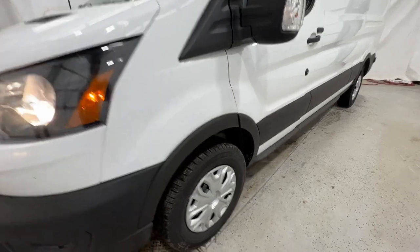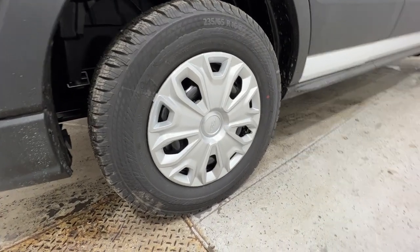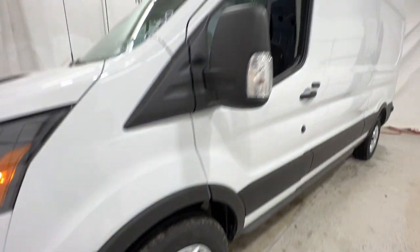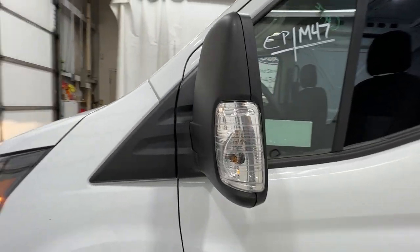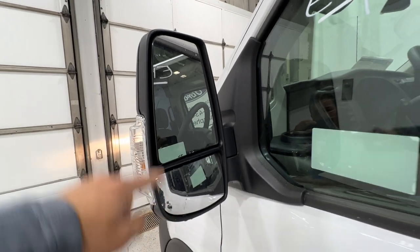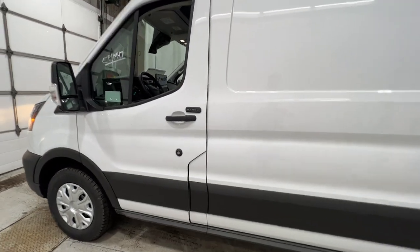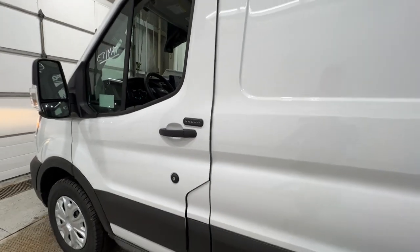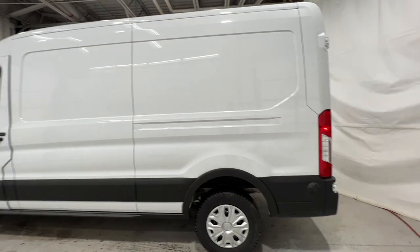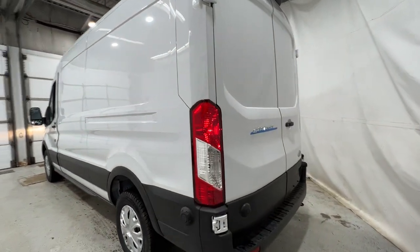And then we'll come around to the side here. We do have a 16-inch steel wheel wrapped in a 235/65 van tire. We do have a nice little hubcap there as well. It has the short arm mirrors with the turn signal. It also has the heated function. It is a dual convex mirror as well. It also has the keyless entry pad here on the driver door. And again, this is your medium roof version, 148-inch wheelbase, which Ford considers the long wheelbase.